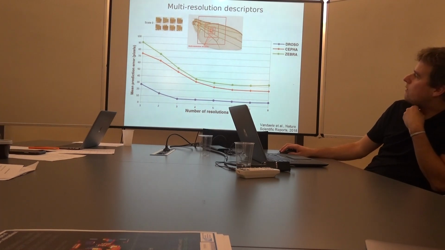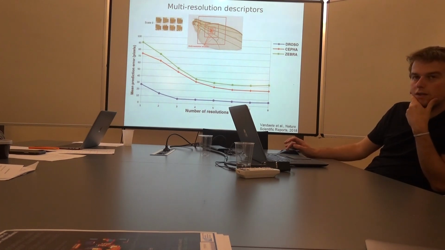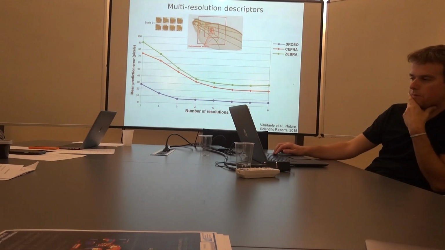So these methods basically used not only this little square around the landmark, but we show that we got better results when we also consider larger regions. And so although there is no explicit encoding of the spatial context, by using these larger windows, the methods are able to exploit this spatial context to have better prediction results.